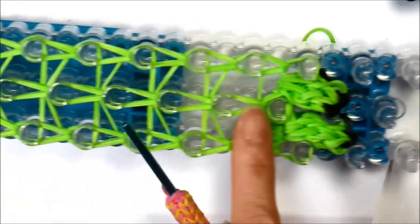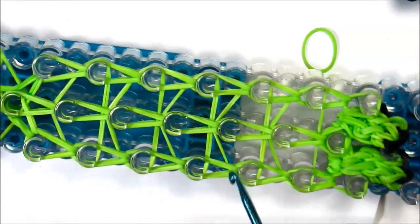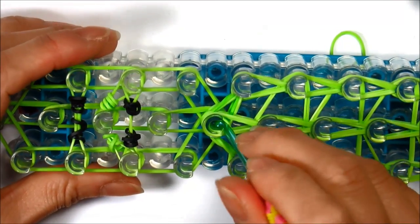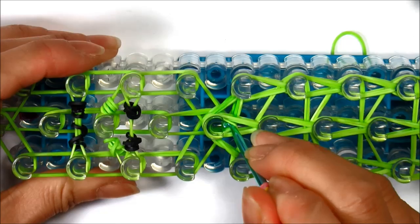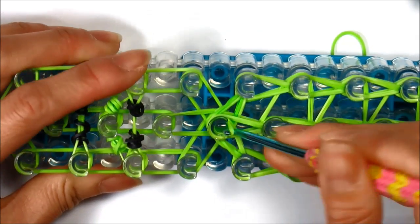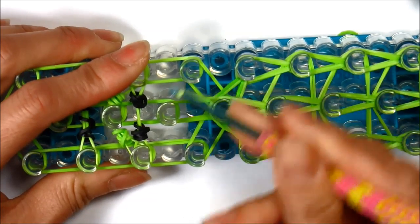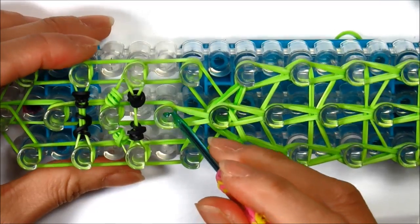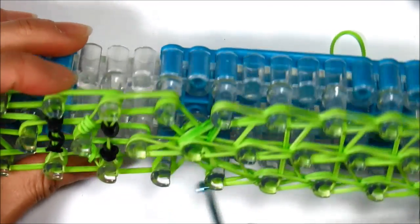So everything's looped. Check to make sure you have teardrops up and down. Now you want to do the face. Go in, pull all the rubber bands you looped up, grab the top 2 single. It should go up to the chin peg or this 4th peg, and loop it up. You should see the teardrop.